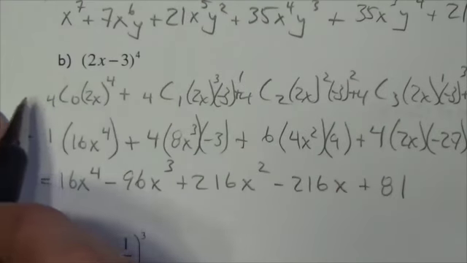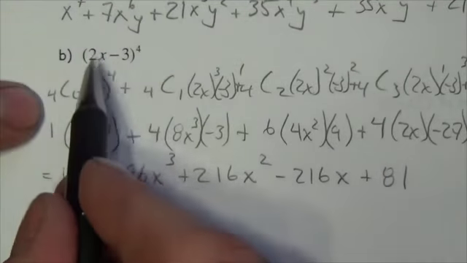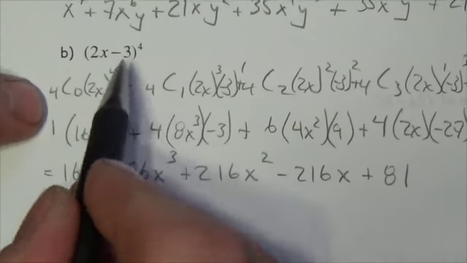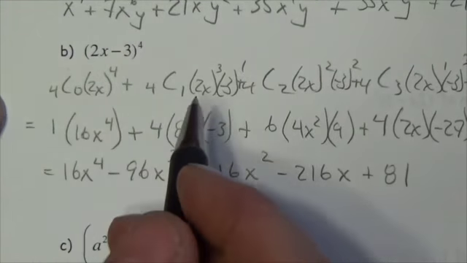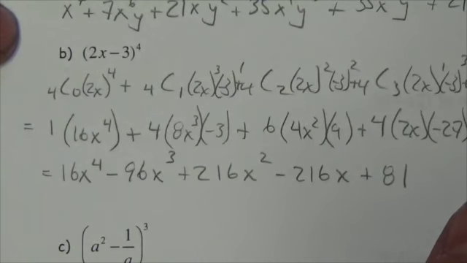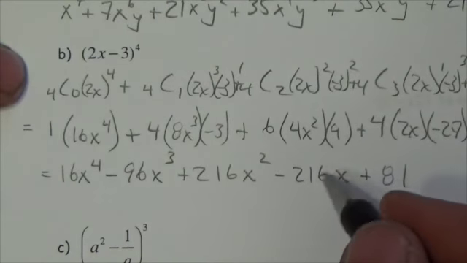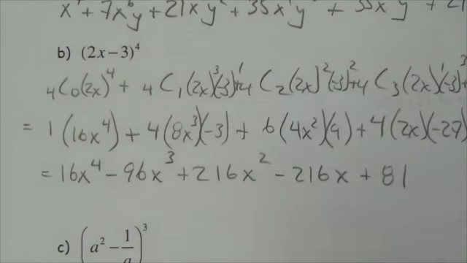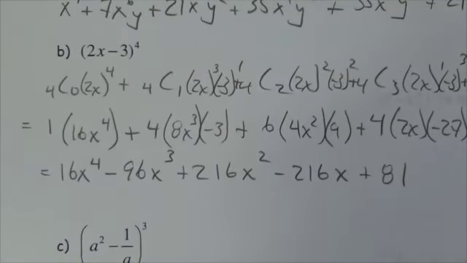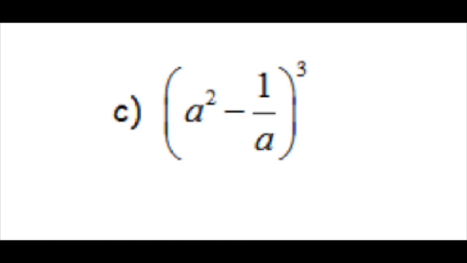So the first step there, you're just going to treat it as if this was just x and this was y here. But remember, the negative's got to go in there with it. You throw the exponents on top there, and then in the next row we start to evaluate and plug in those coefficients, and then we put them all together. Much quicker than doing the overall expansion. A squared minus 1 over a to the 3.